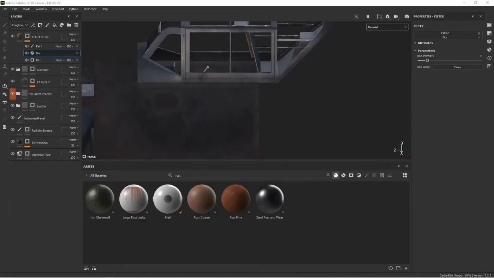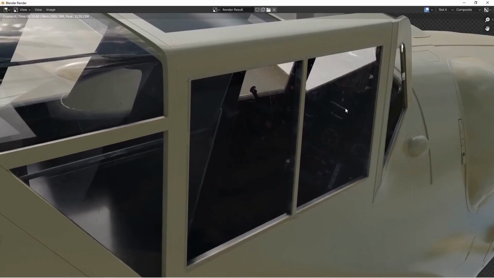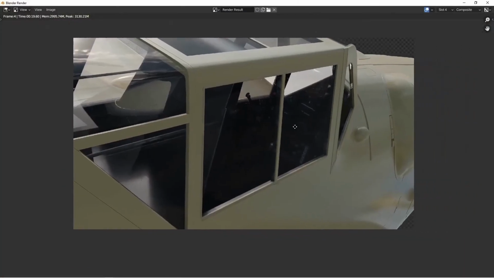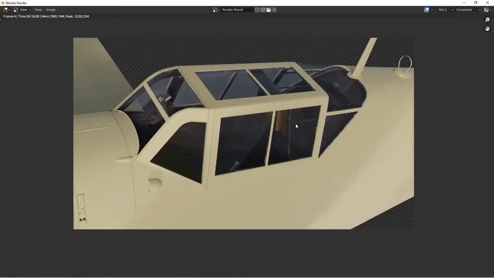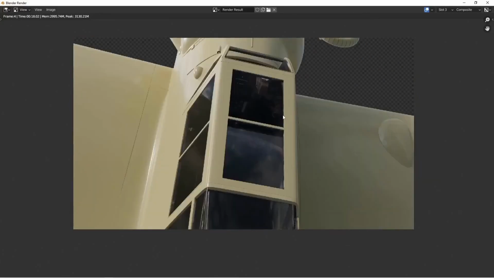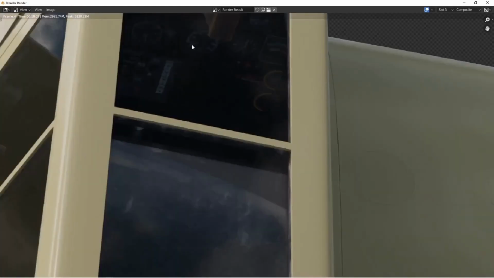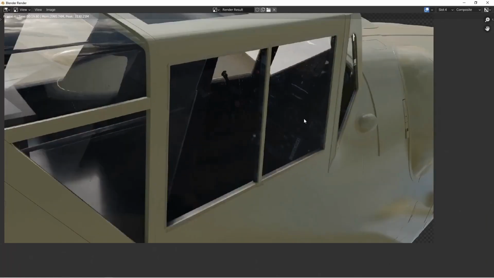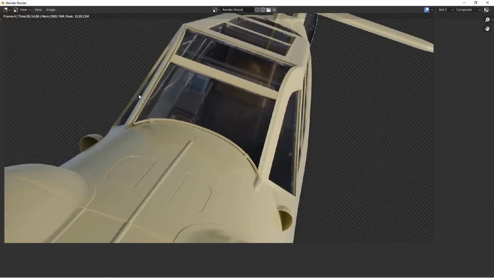In Blender, I exported the textures, brought them into Blender, and did some renders. As expected, once you're inside the cockpit, it's very hard to see. You can see some details like the instrument panel there. I think it's enough for what we're doing. We're not going to do any interior cockpit shots, but I think there are enough hints of detail. Particularly the instrument panel works out pretty well considering all we did was paint those things on there. It gives the illusion that there's an instrument panel there. Gun sight worked out okay.